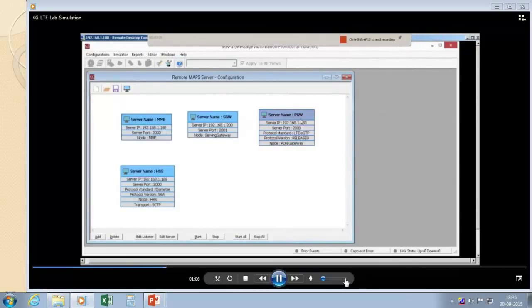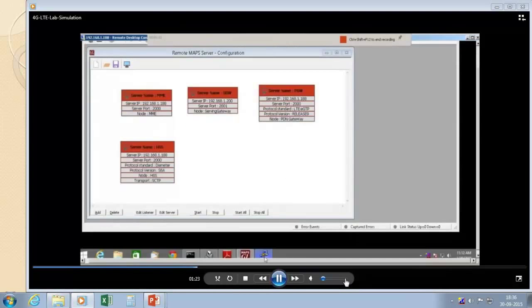It's a single GUI which provides you access to different elements in the network where our product is running. Once we start this application, we will have access to individual nodes.